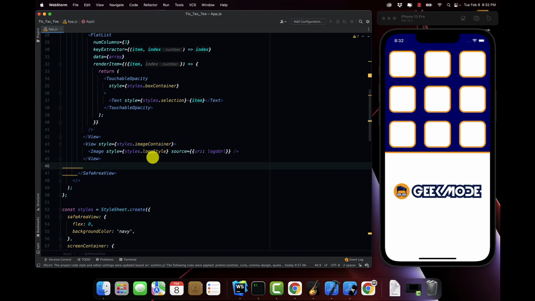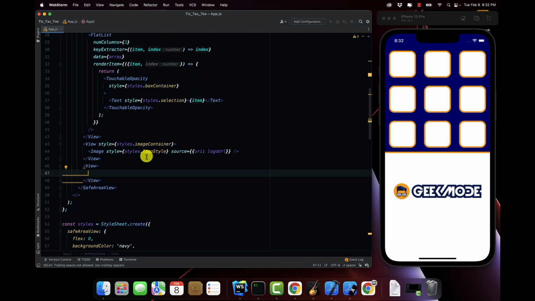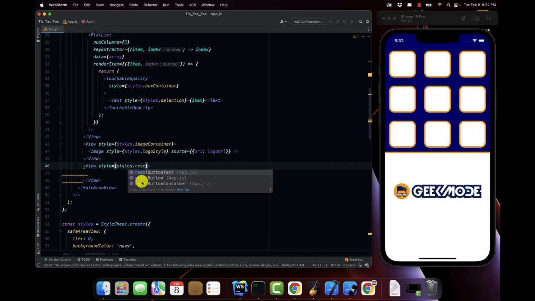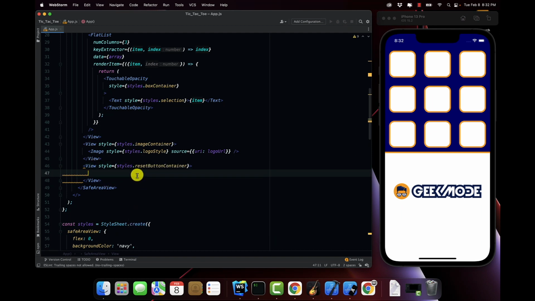Okay, so next, the last thing we're going to do is add our button. So we're going to add another view component, and we're going to use our style property and reference styles.resetButtonContainer. Next, we're going to pass in our touchable opacity component.